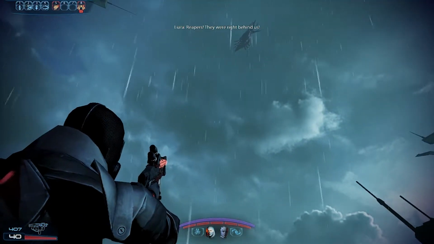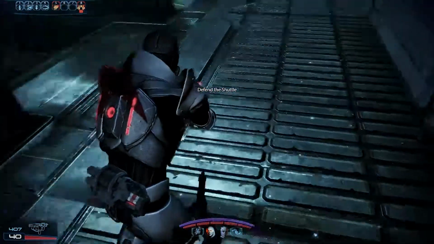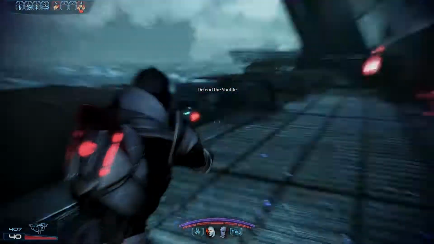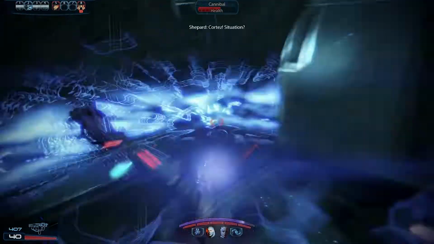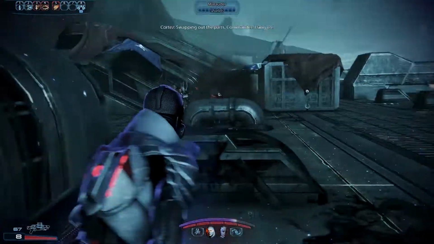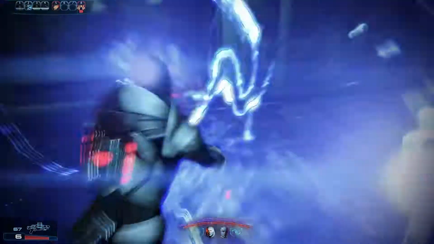Looks like a damage now. Look! Up there! Oh, shit! They were right behind us! Snap. Protect the shuttle! Situation! Swapping out the parts, Commander! Hang on!